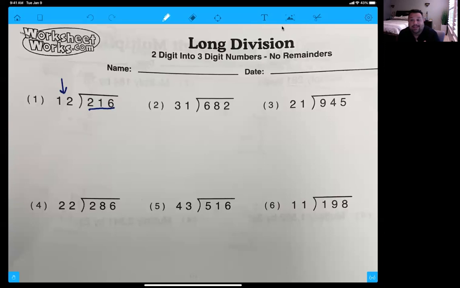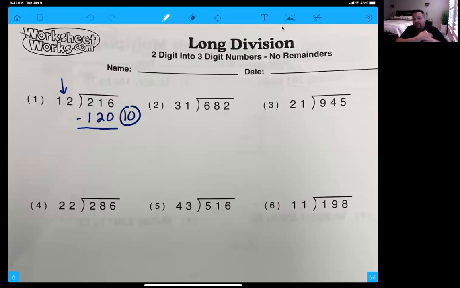So, I always think it's easier to start with multiplying all these numbers by 10 because 12 times 10 is very, very easy for us. So, if you put a little 10 over here, you're going to take 10 12s out of this 216. 12 times 10, we all know, is 120. So you would put 120 here, and then you're going to subtract that out of the 216. So I hope everybody understands we're taking 120 out of the 216, and that is that 12 10 times coming out, right? Or we're grouping it.